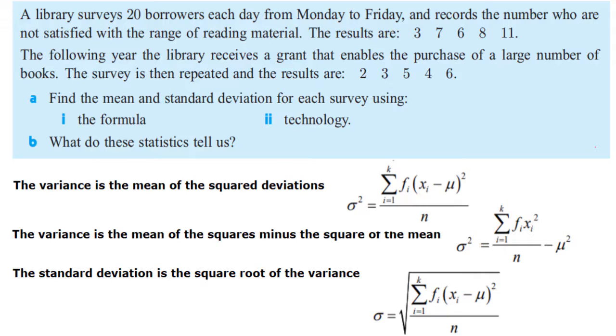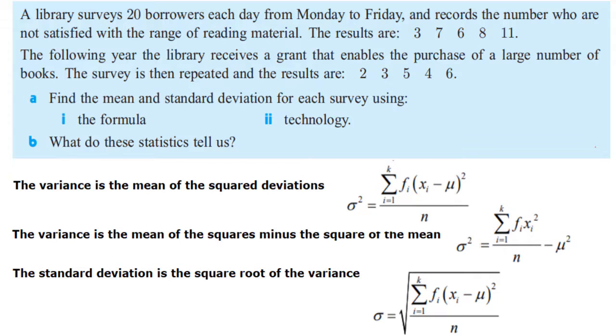And then we want to interpret it. What do the statistics tell us? We'll do it later. So you can see 3 formulas here. They're all from the formula sheet. They talk about sigma squared being the sum from i equals 1 to i equals k of fi times (xi minus mu) all squared over n. That is a bit complicated to read like that, but think of this phrase: the variance is the mean of the squared deviation.